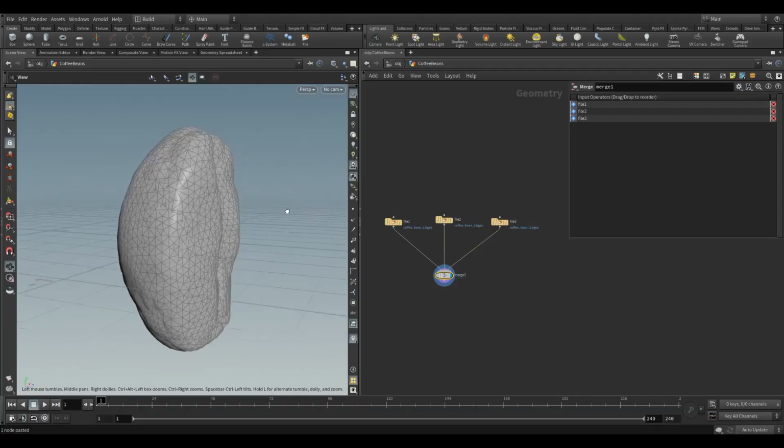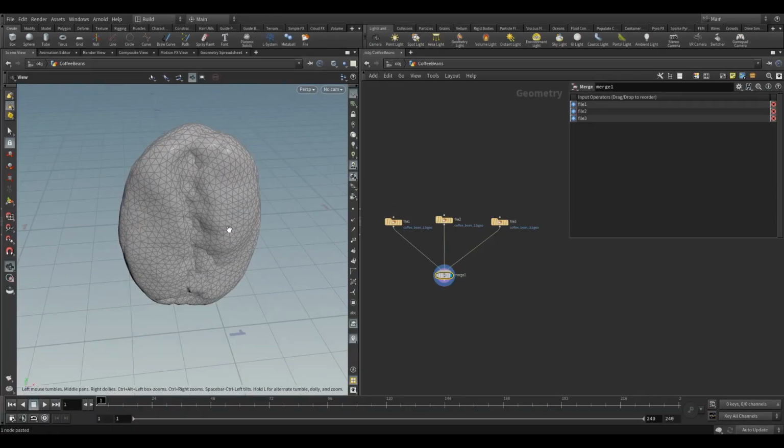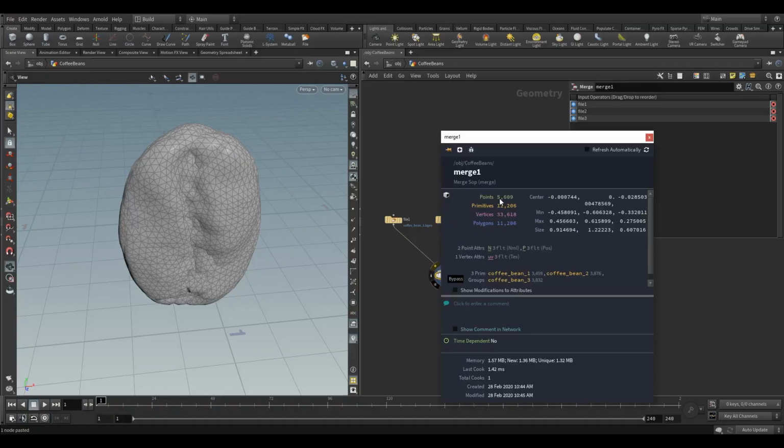So visualize that, so that we've got all of the nodes, all of the data streams, all of the geometry overlapping. And then when we take a look here, we've got all of the points together, all of the primitives, but we can still separate them using these groups. So we can split them up or refer to each piece of geometry with these groups.